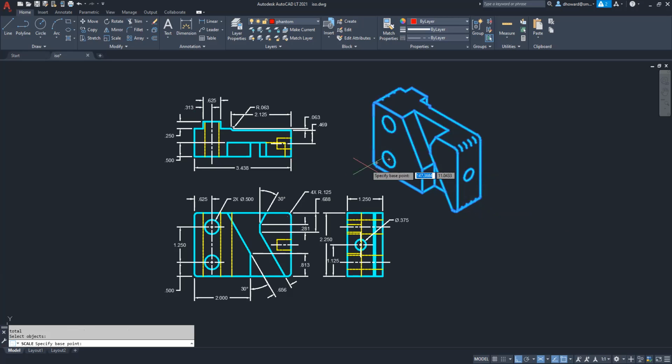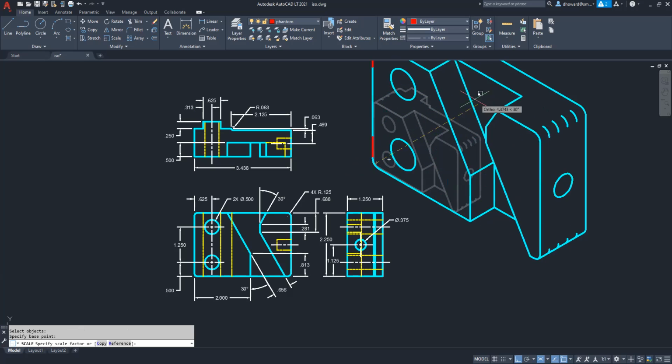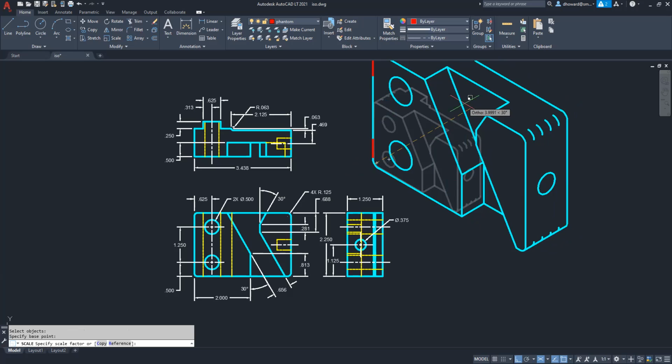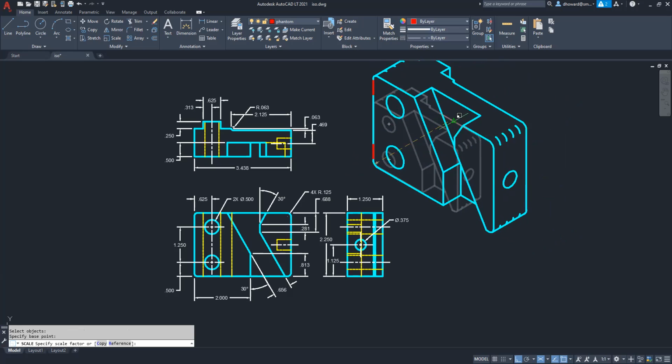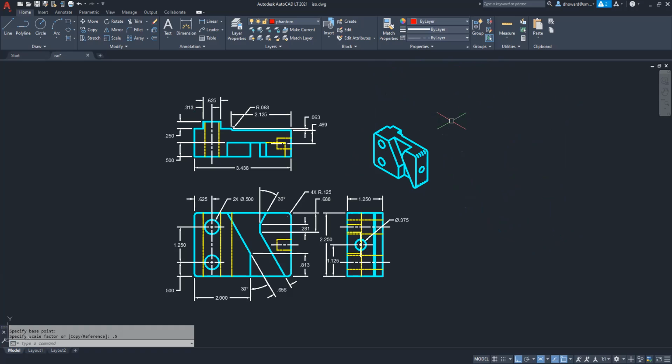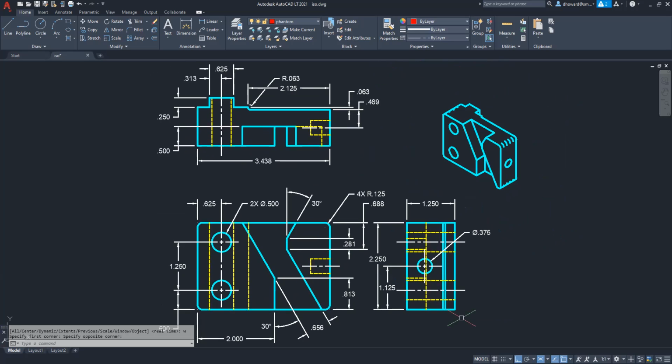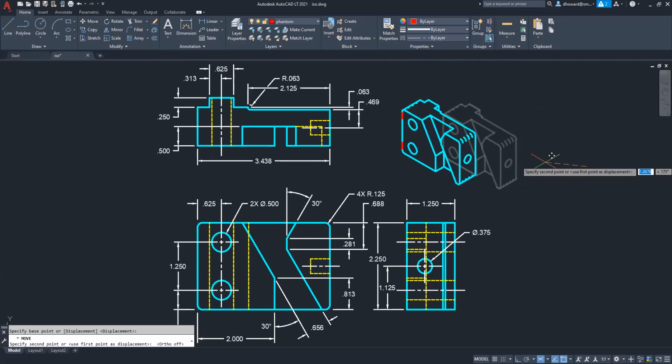And then you can click anywhere, just click on one corner, and you can drag and scale as you see fit. I'm going to type in a factor though. Rather than clicking to get my factor, I'm going to type in 0.5, enter. So that is exactly half the size. And if I zoom in like I might be looking at this drawing in general, you know, what do you think? Maybe move it a little closer.